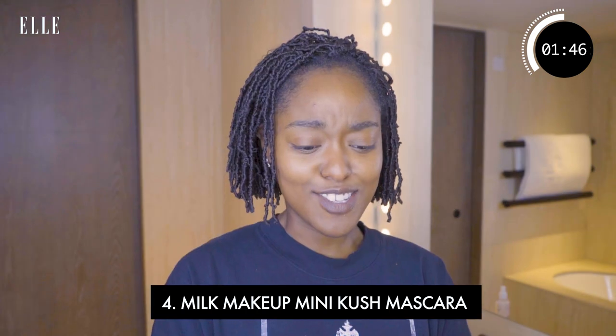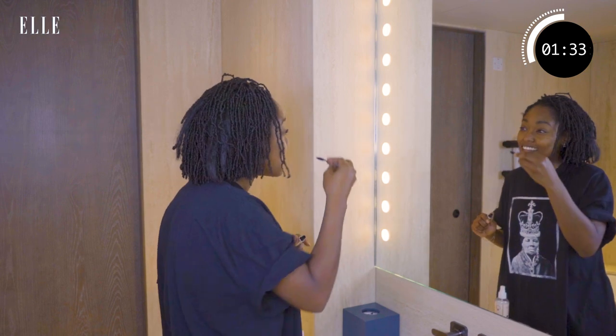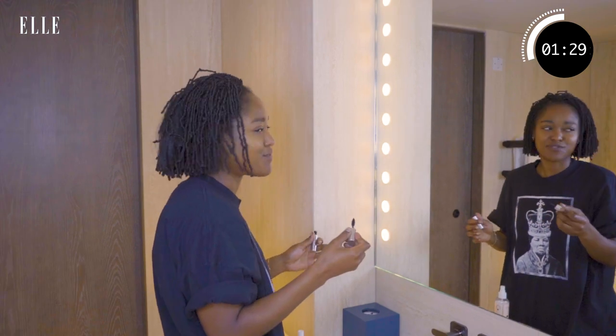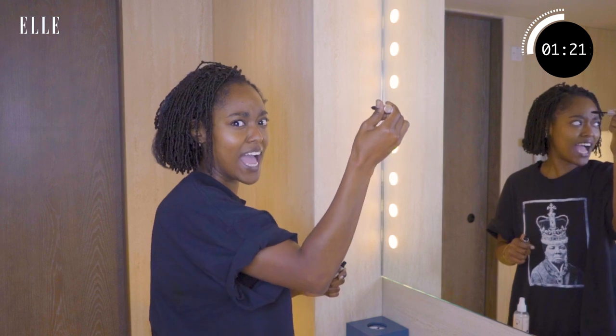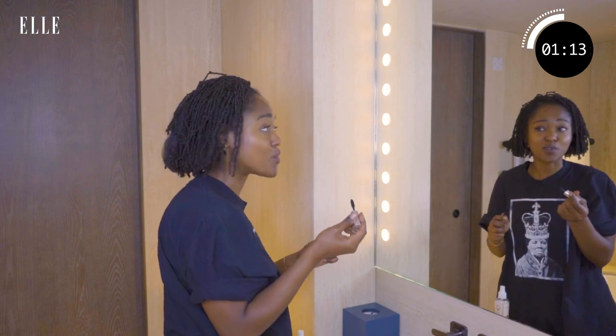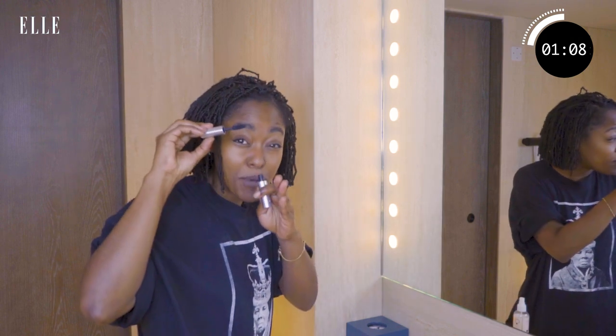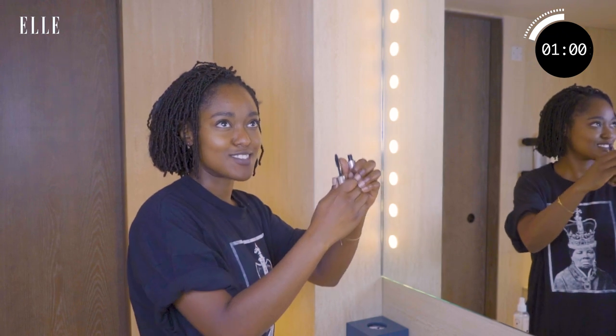The next thing I do is put on a little bit of mascara, especially if I'm not wearing a full face of makeup. Mascara is just the number one thing I know will bring everything together. This is by Milk — it's called Kush Mascara. I like it because it's small, it's a travel size, and it has a really great thick brush. I love putting on many, many coats of mascara — I love a thick lash. I used to read in fashion magazines like Elle that if you jiggle the brush all the way up the lash, it makes it longer. I think Eva Longoria said that, and I have found it to be the most helpful thing. I put it on the bottom and the top and then on the tip of the edges because that's where you get the extra length — it's like putting paint on paint on paint.